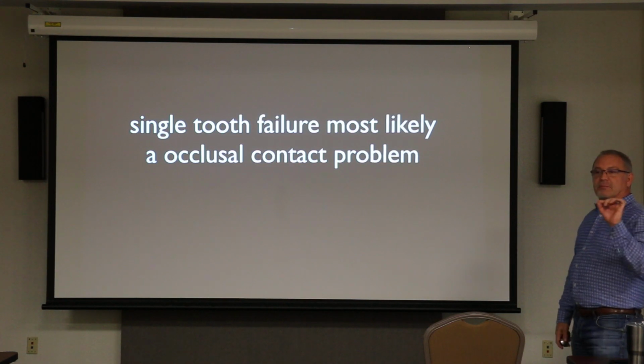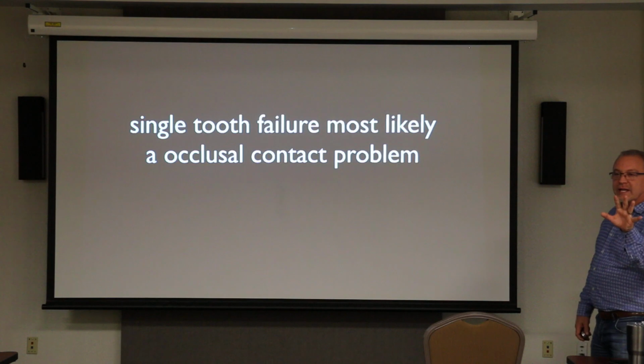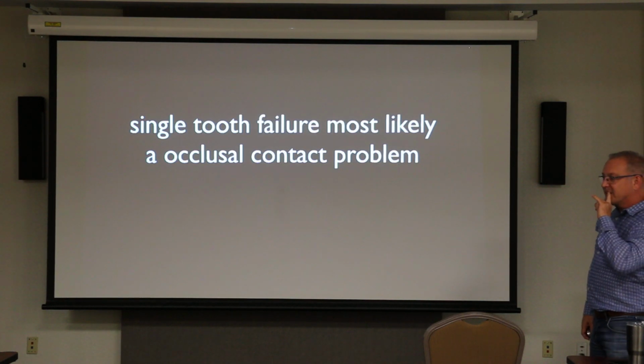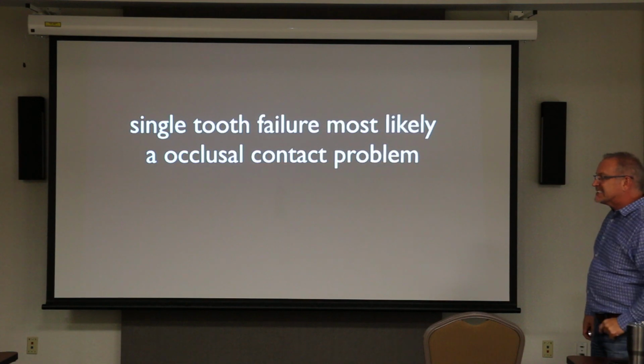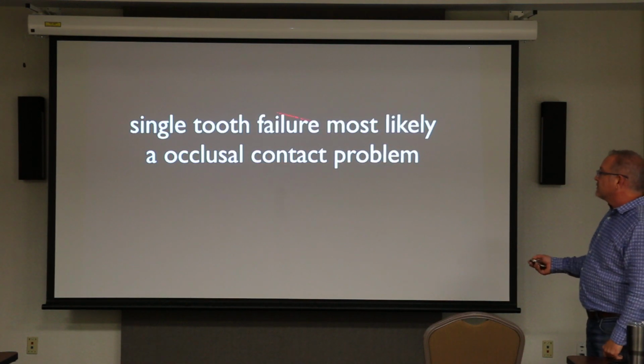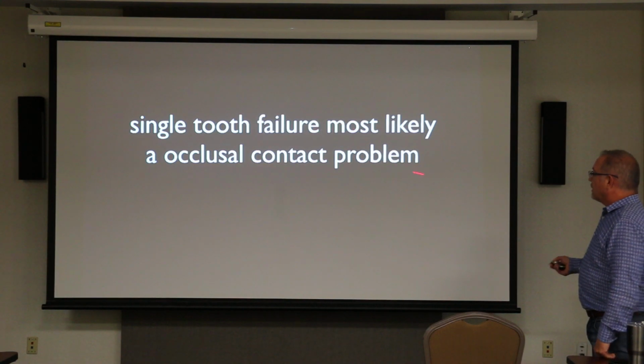If you're just getting a chip on that one tooth, in veneer cases, the most common place for this to happen is the distal of the lateral incisors. It's because that cuspid goes through and just boom. So I'm checking those a lot, but if I've got a single tooth failure, it's most likely a contact problem.